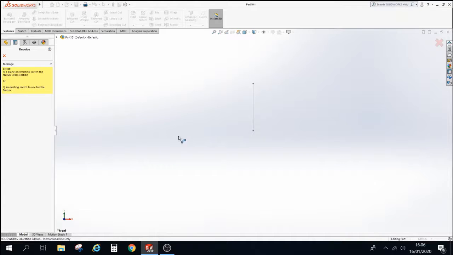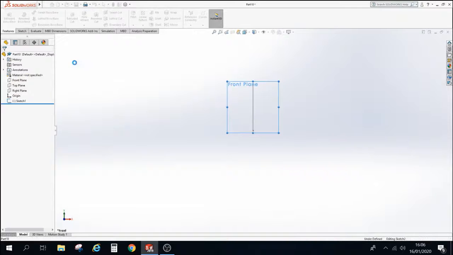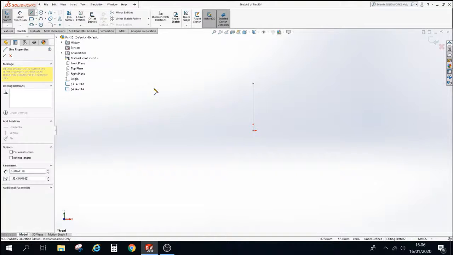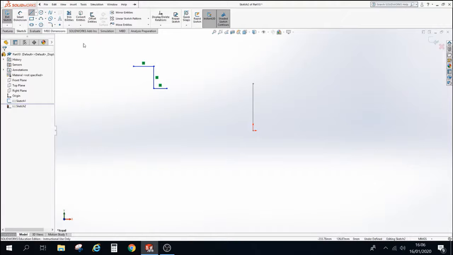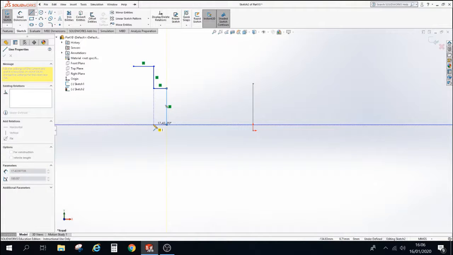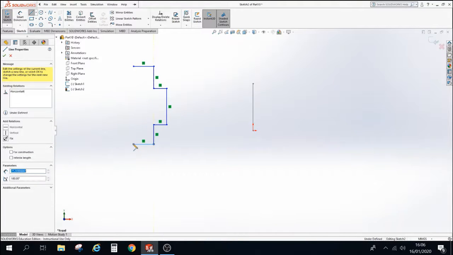At this point, it wants to know, where are you wanting to sketch? I'll pull out the menu here, front plane, and then let's create some sort of profile here. So I'm going to create something like so. Pop that in there. Just press escape. I'm going to use the line tool again. I'm just going to come from this point down the way, back in. I'm really just making this up, to be perfectly honest. I just thought I'd show you some of the other sketching tools while we're here.